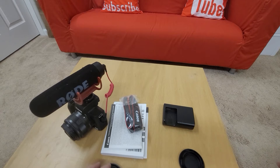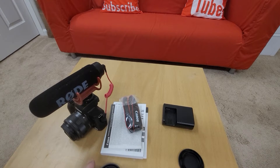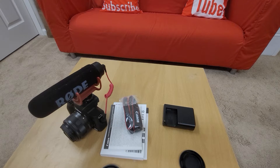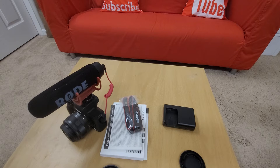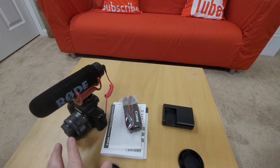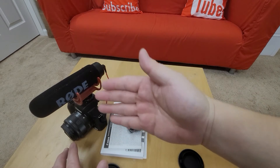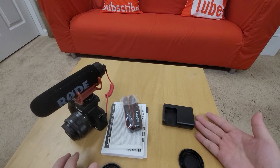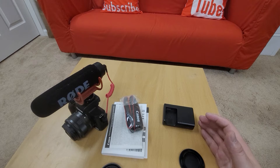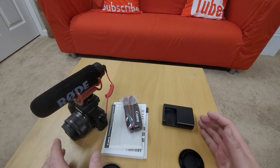If I go with the Sony one, they don't come with the mic, and I need to purchase that separately — that's another $100 to $200 depending on the brand and model. All together, at the time I searched, it's around $1,100 to $1,200 if I need to get everything. But this Canon one I got is only around $600 something plus tax. So you get the camera, the microphone, and the memory card — you're ready to go. You can get a tripod, a short one, long one, or a tripod stabilizer — those are not really expensive. If you go for other models, it might cost you more.